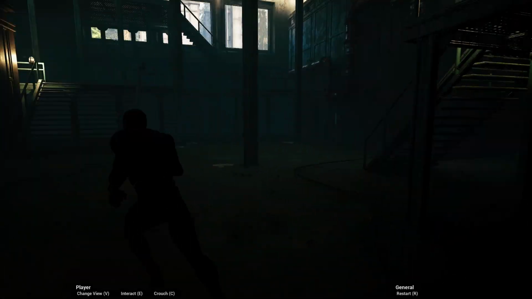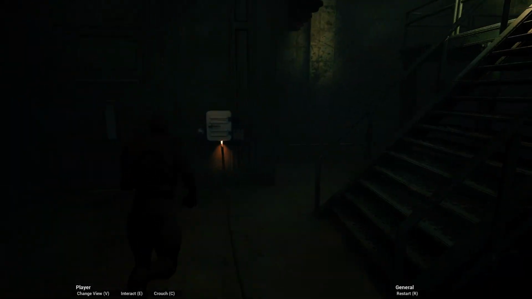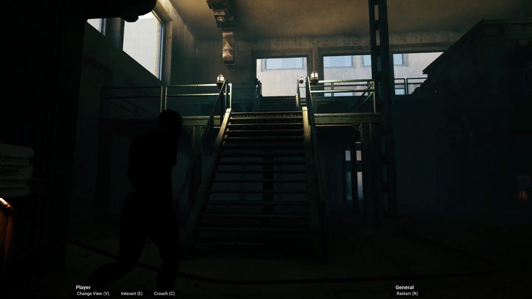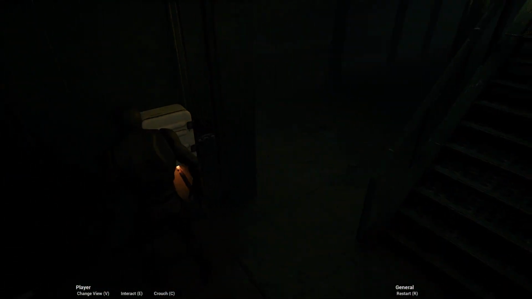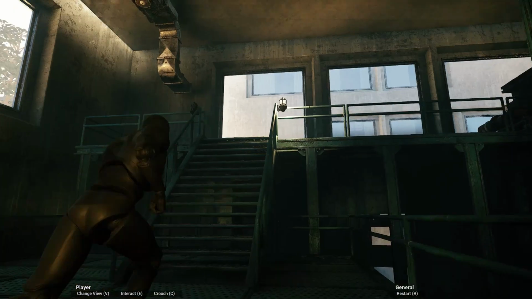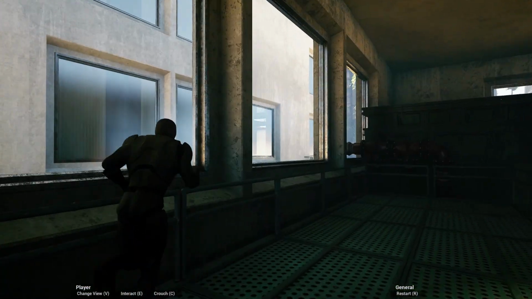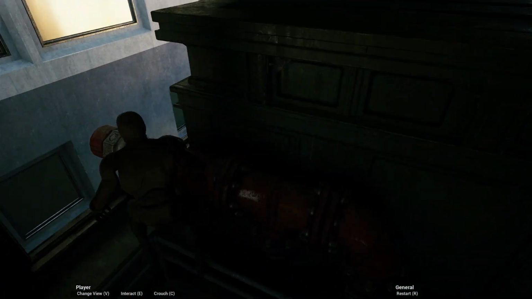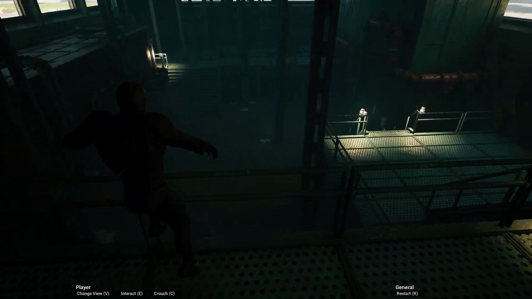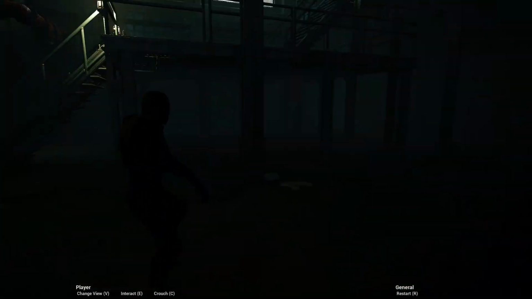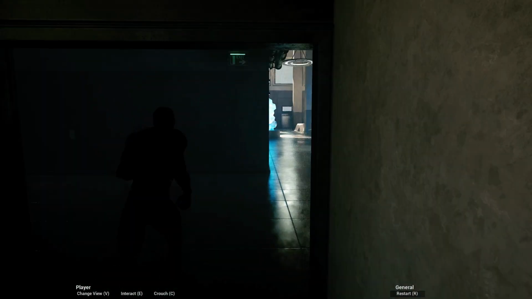This is like the hallway that connects it to the industrial part of the building, or, I don't know what it is called. Yeah, really cool showcase.